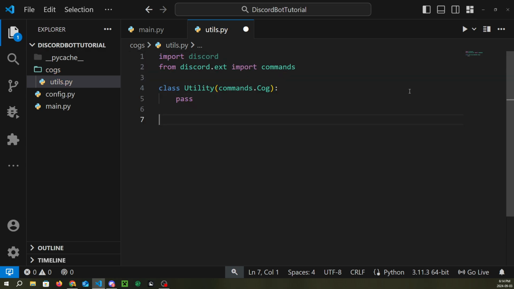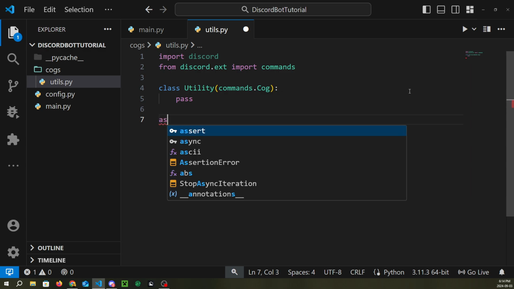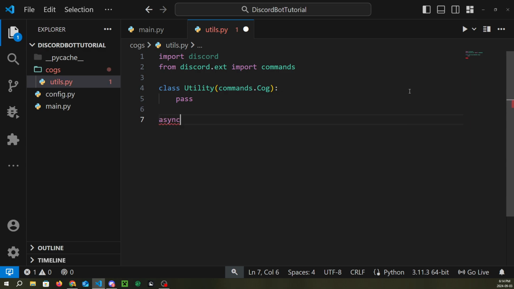Right now we don't have anything to put into it, but we're going to make another function called setup, with bot as the parameter, and then await bot.add_cog(Utility).